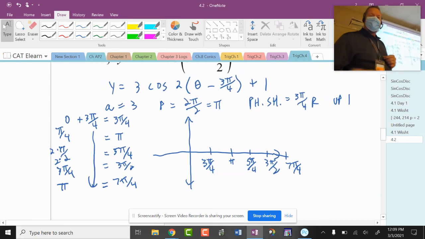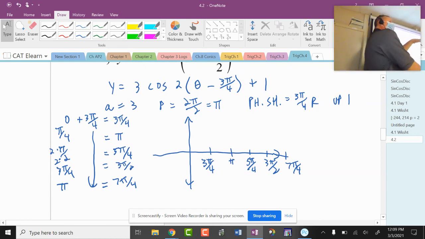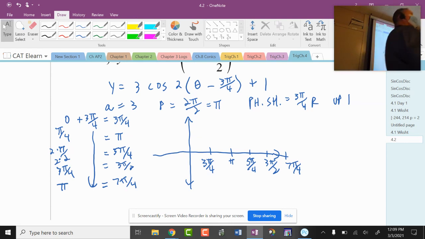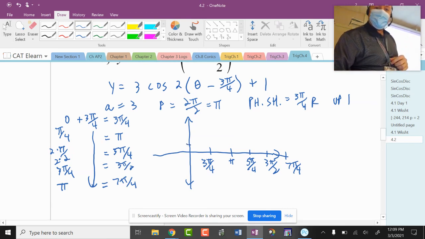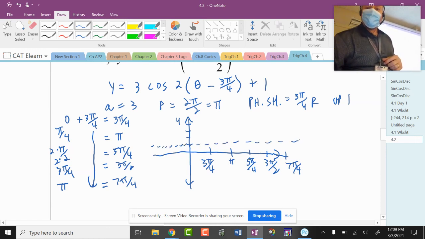I forgot to do my 3 to negative 3, but up 1. What's my new high value before you leave? What's my new high value? 4. What's my new low value? Negative 2, and then the dotted line's on 1. You can walk out as I finish this off. On these, I probably would mark all of the markings. 1 up means my new 0 is here. And then negative 2 is my new low value.